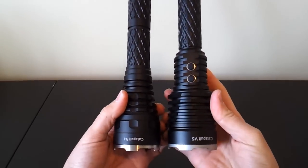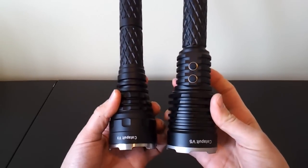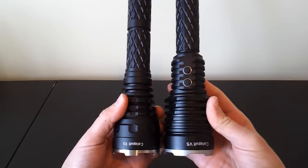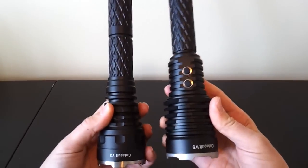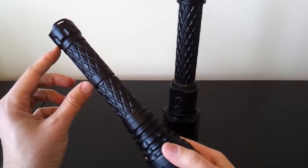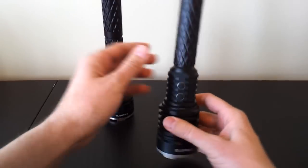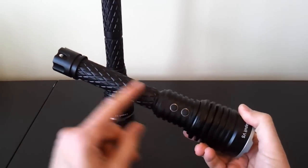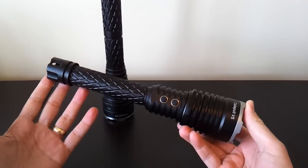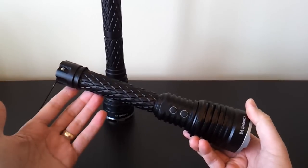The head has had a few changes, the most obvious being the two electronic switches on the right and the larger circuit pill area on the new version 5. You can also see the battery tube is one solid piece now. Before on the version 3, you had a battery extender so you could run it as a 1x18650 light. That's not an option on the new version 5 — it's a 2x18650 or 4x CR123A in its default form, but you can get an additional extender to increase it out to a 3x18650.